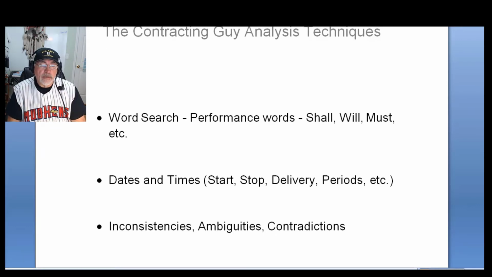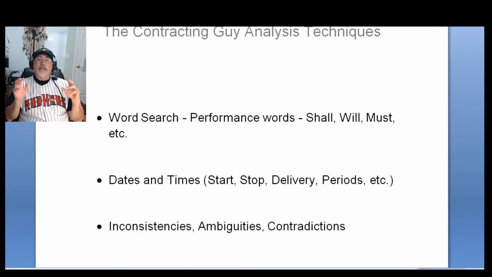The last one, we look at inconsistencies, ambiguities, and contradictions. With an inconsistency or an ambiguity or contradiction, you worry about something that's incongruent. They're not flowing well. A second reading of the solicitation will tell you something about what you just read, which will then allow you to question that you said it on page 1 here, but on page 14 you say it differently. Which one is it? When there is an inconsistency, an ambiguity, or a contradiction, you need to bring that to the attention of the contracting officer so that they can address that.